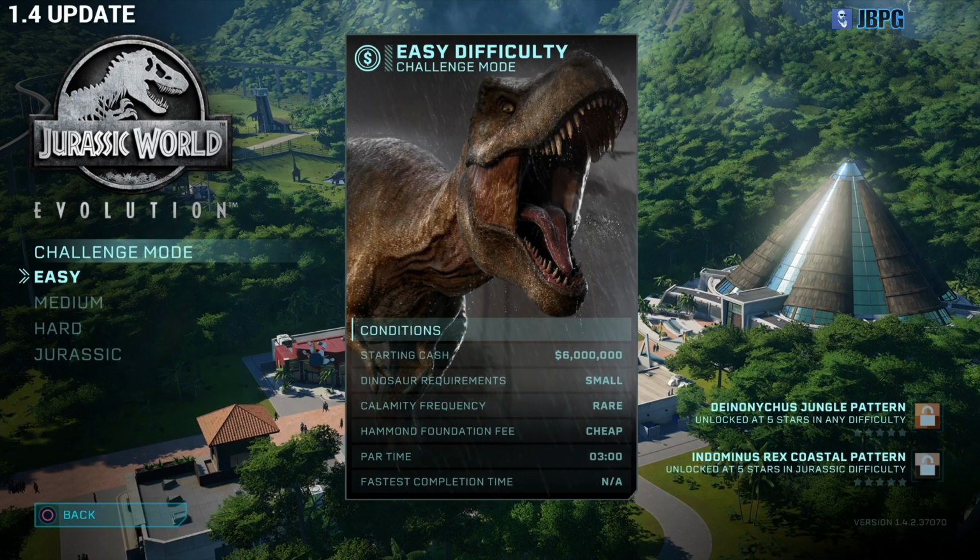So be prepared. Don't just jump in on Jurassic. Start on an easy or a medium. Get used to the way the new challenge mode works before you just jump straight in on Jurassic, or else you're going to fail. I think that's pretty much a given.